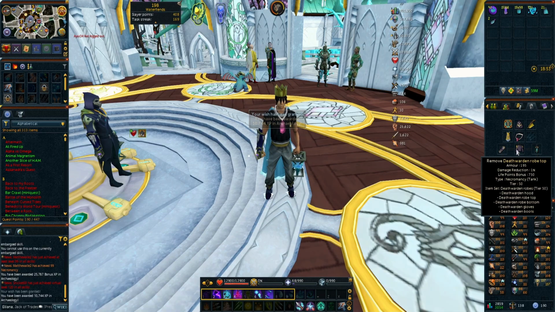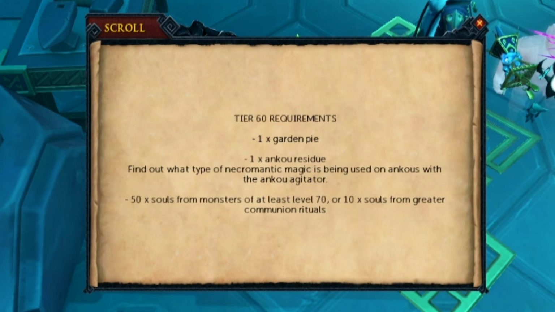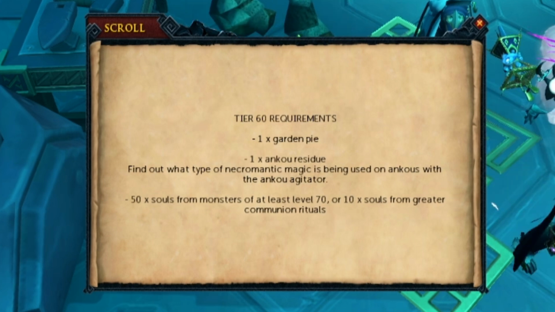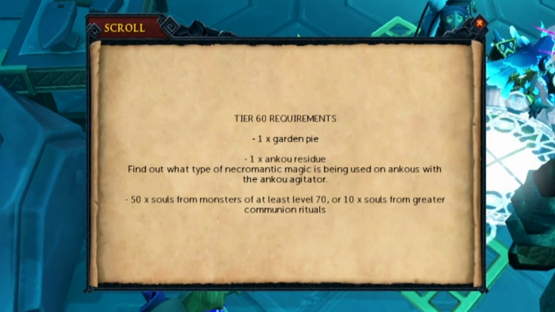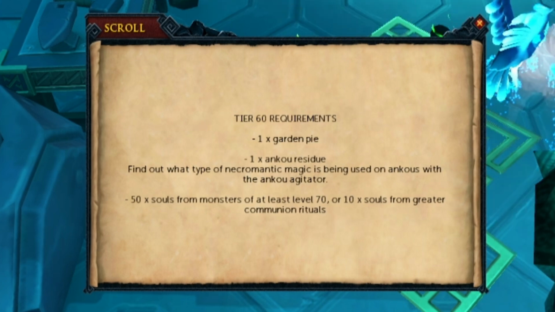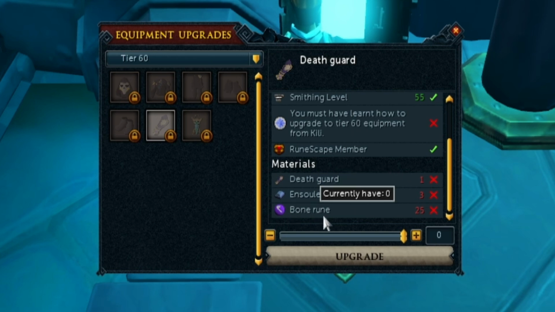We need to get the tier 60 armor, but I guess even closer to the tier 70 now. Okay, so this is the tier 60 requirements. We need a garden pie, an Ankou residue. I'm not sure on how to get that, and 50 souls for monsters at least level 70 or 10 greater communion rituals. Oh, and if you look here as well, to upgrade the weapons, now we need an ensouled bar instead of a lesser ensouled bar, and bone runes.